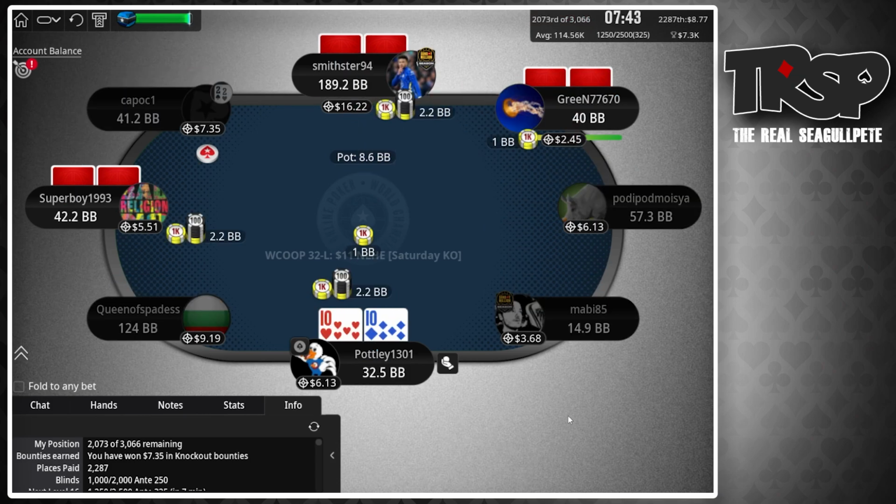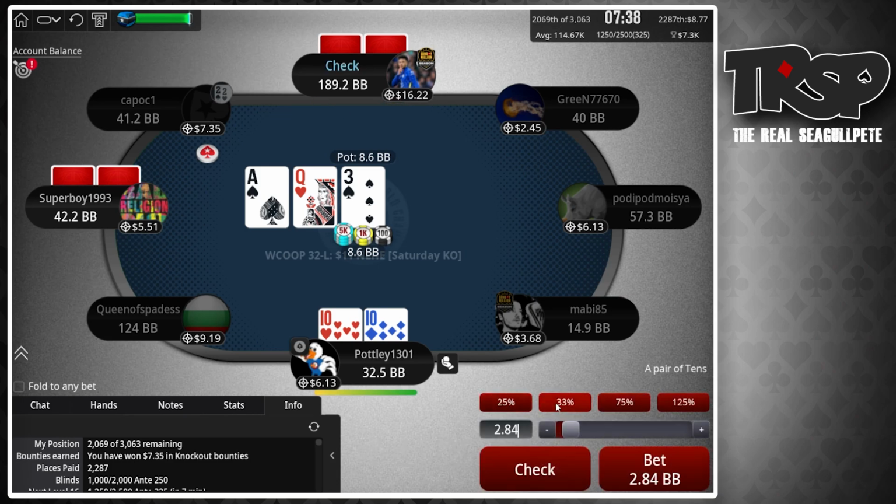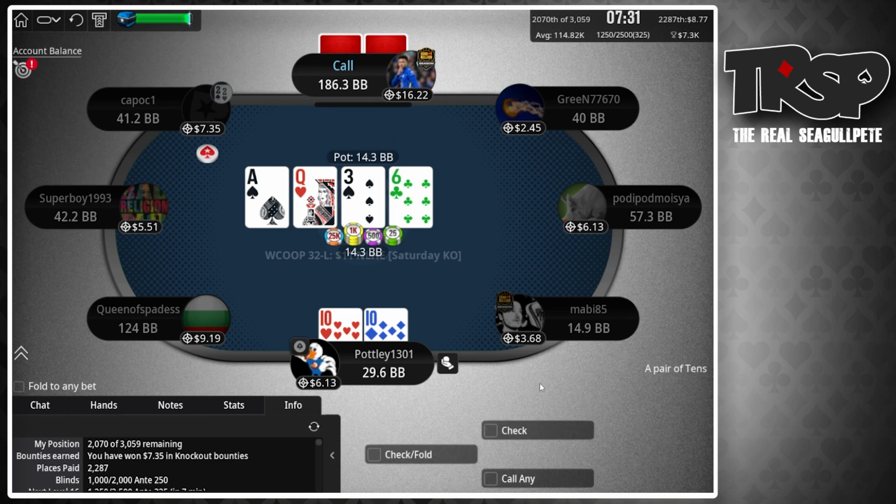I open pocket 10s from the low jack and get 2 callers. Now the flop is ace queen 3 with 2 spades, a bit of a disaster for pocket 10s really. The small blind checks it to me and I think as the aggressor a C bet's the standard play here, so that's what I do. I've got so many aces in my range that I can get a lot of hands to fold right here. The cutoff does fold, but the small blind wants to stick around for a bit and he makes the call.